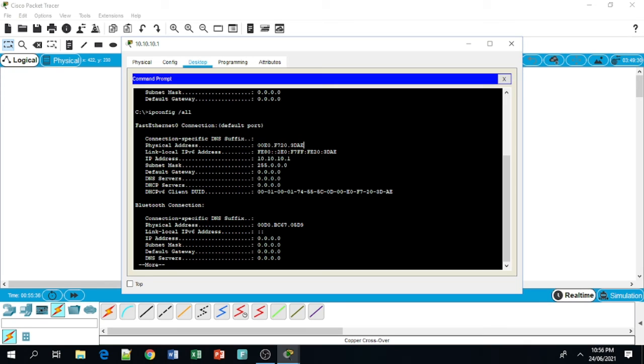If you notice, Windows uses a different notation. Cisco uses dot as the separator, whereas Windows uses hyphen as the separator. But whatever it is, MAC addresses are generally 48 bits.